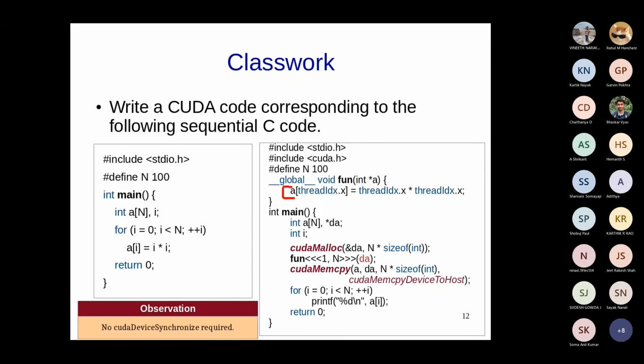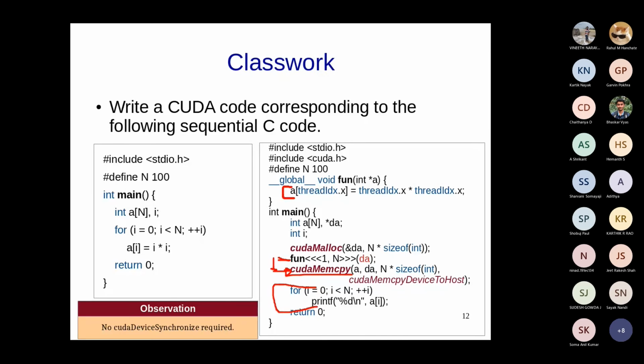And interestingly, we never talked about CDS here, that after this function call is over, after this cudaMemcpy, we didn't specify CDS. So doesn't the CPU just go ahead and execute this printf and might print old values, which might be garbage? Well, it turns out that cudaMemcpy is a blocking call. So when the CPU executes this, it says, okay, I'm going to do cudaMemcpy. But cudaMemcpy is similar to the other kernel call, which is going to wait until the previous function is over. Plus, from the CPU side, it is not going to allow the CPU to go ahead. So cudaMemcpy is a combination: it is going to wait for the previous kernel to be over, as well as not allowing the CPU to go ahead. So there is an inbuilt CDS in some sense, and therefore we don't require CDS here. But that's okay. Even if you add CDS, that is not going to hurt.